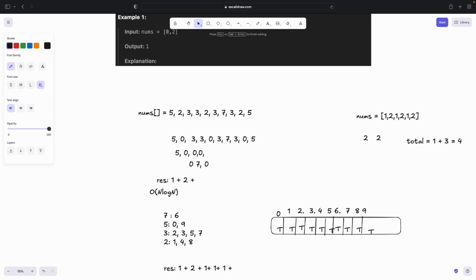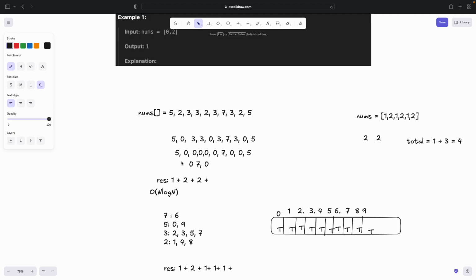5, 0, 0, and 0, and then 0 again, then 7, then 0, then 0, then 5. Now we are left with number 5, but we cannot take this complete subarray because in between comes the minimum element zeros, right? So we need two operations to turn this 5 and this 5 into 0. So we'll need two operations for this.